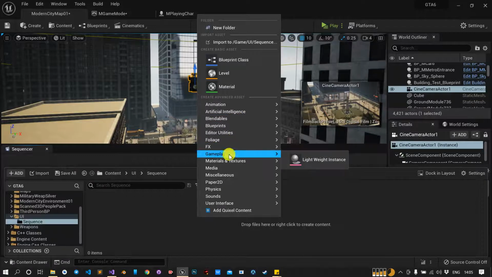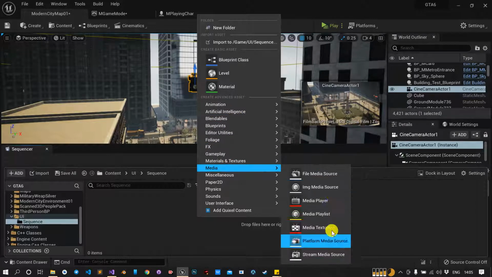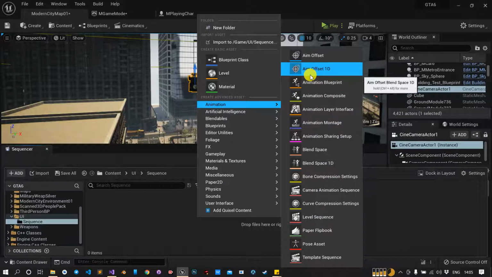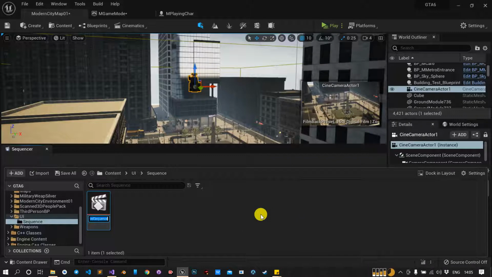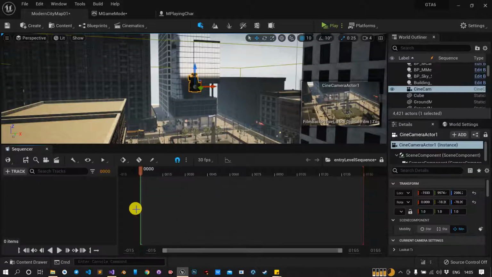Where is it? Should be here. Okay, animation, yes, level sequence. So just click this and name it entry level sequence. Okay, just open it, and this will open in the sequencer.